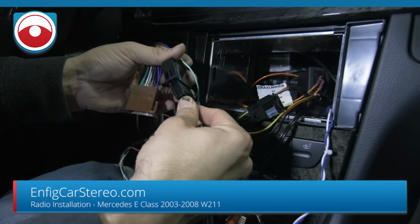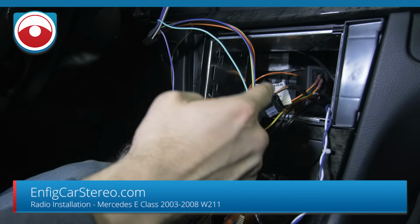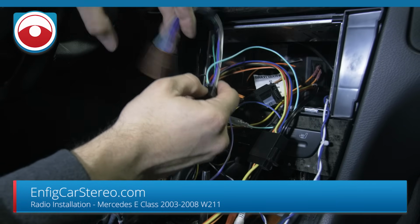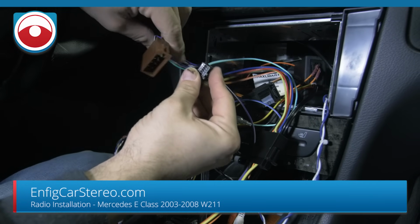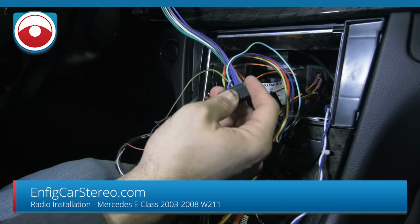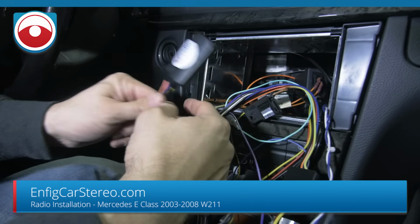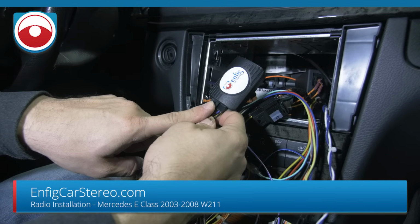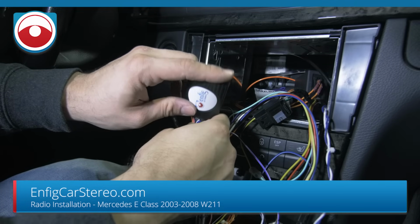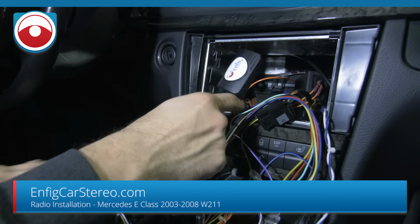This plugs into here. Since all the audio comes from the RCAs from over there, this harness does not get used in this install. If you want to be OCD, you can unpin it and get rid of it, but it's not that tight back there. And this box, well, we already went through the CAN features of it. I forgot, the other side of it does the steering wheel controls. So let me go get that, and then we'll be right back.